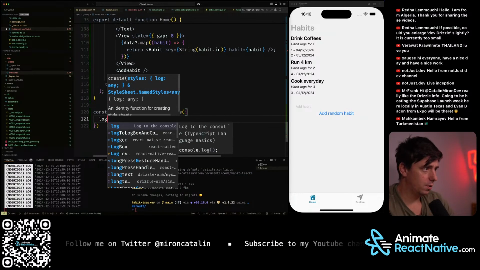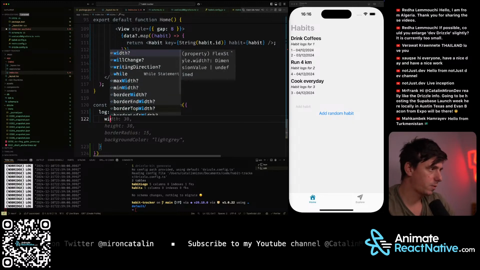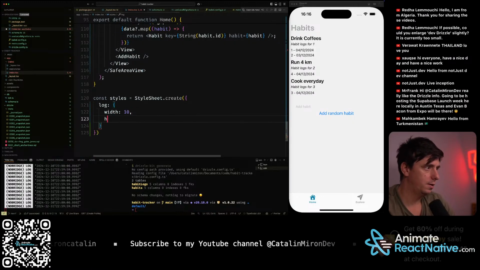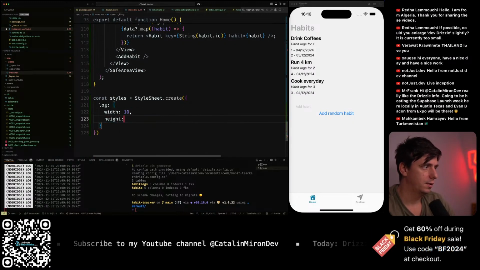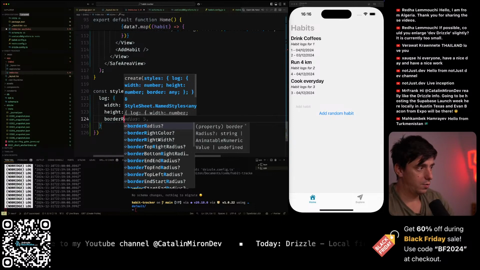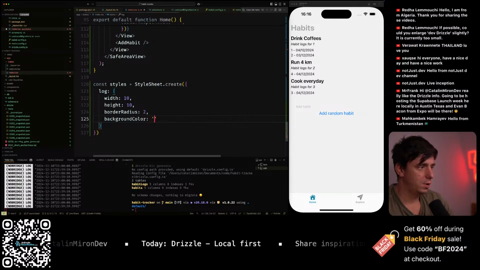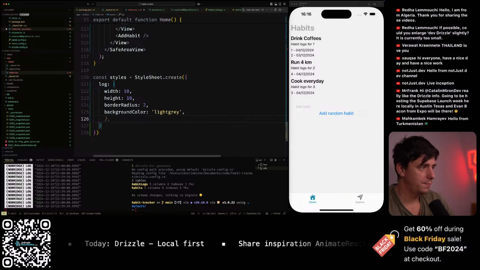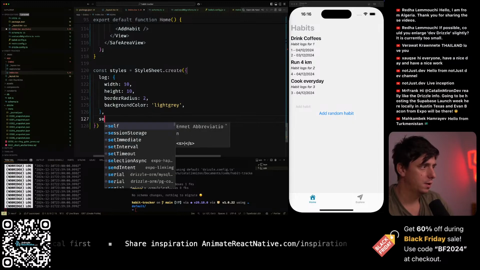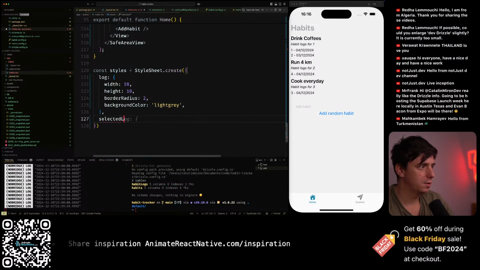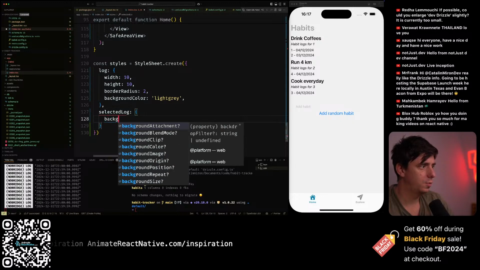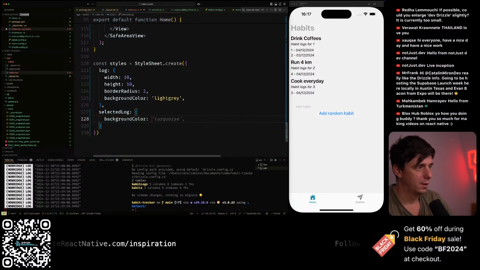I'll do log width, I don't know, 10, height 10, border radius maybe 2, background color is going to be light gray. It's okay, should be enough. And for the selected log, I'll do background color.